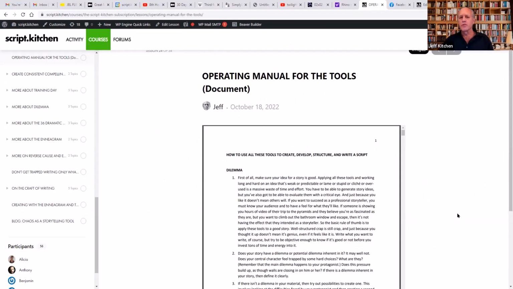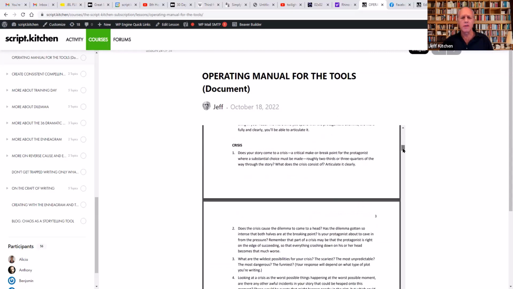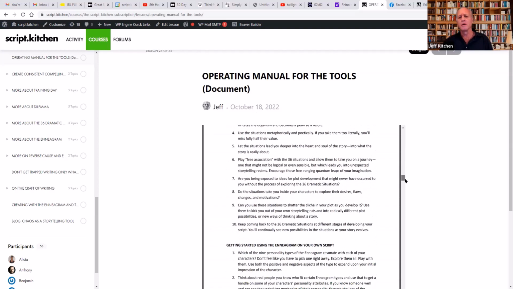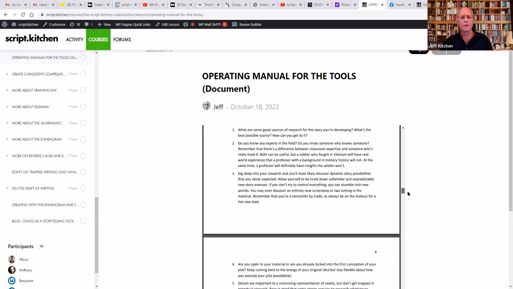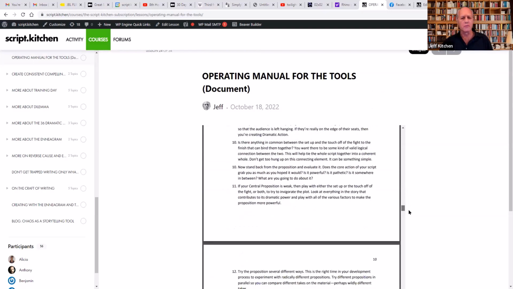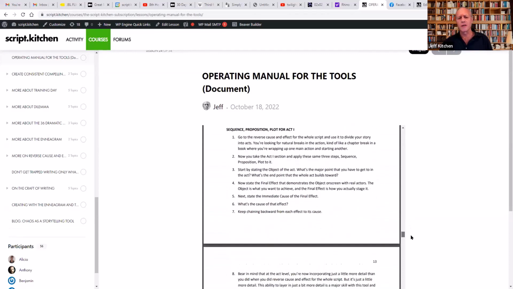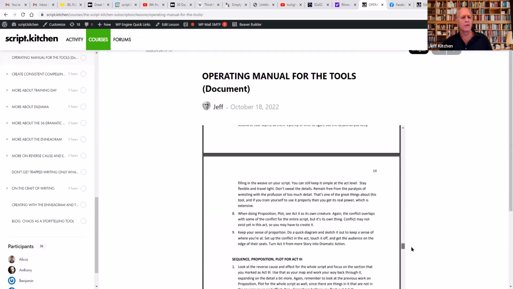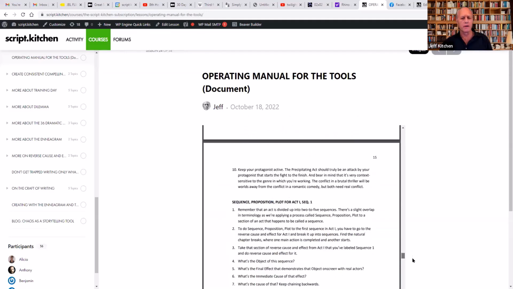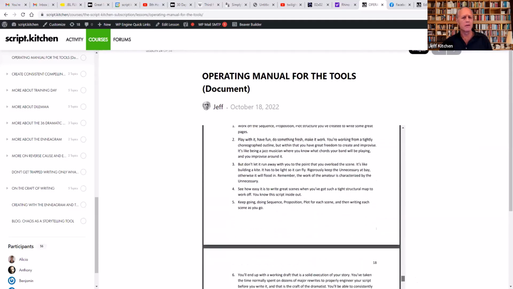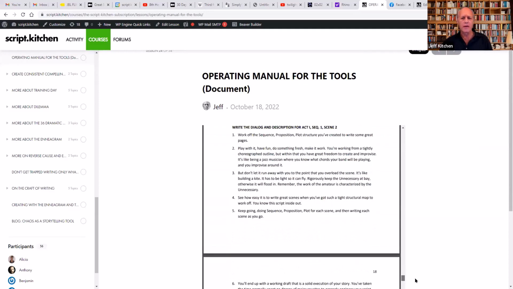Okay. There's also articles and instructional documents, blogs. This one, for instance, walks you through step by step the use of each of the tools so that you can really use them fully and properly. And it's designed to show every single step. I don't want you to have to guess, like, what do I do with this now? It's really all built in there in writing to make it as crystal clear as possible. My main goal is to make it practical for you, and can you really use it?